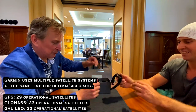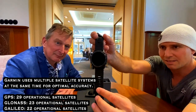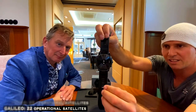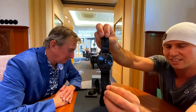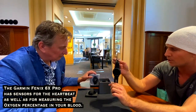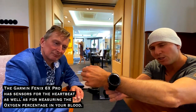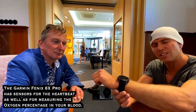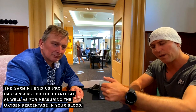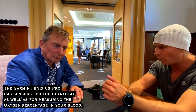Try it on. It looks beautiful guys, look at that. It's a solid watch. It's military proof. On the back it's got the sensors for the heartbeat and the oxygen as well — it does measure the oxygen in my blood. Besides that it's looking very amazing, it's also very light. I didn't expect it to be that light. It feels like a very solid strap but it's almost weightless.